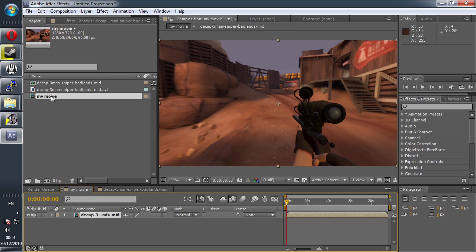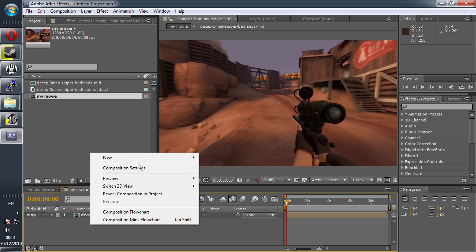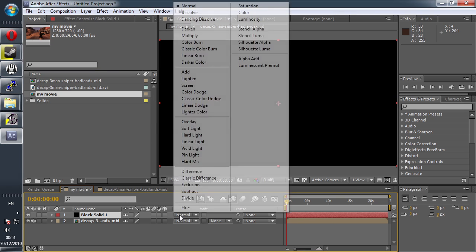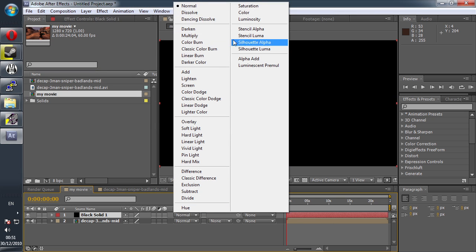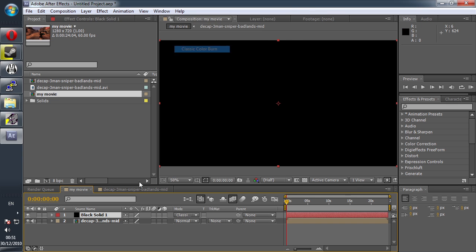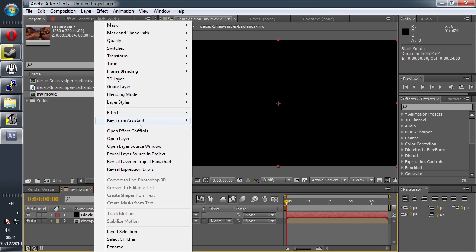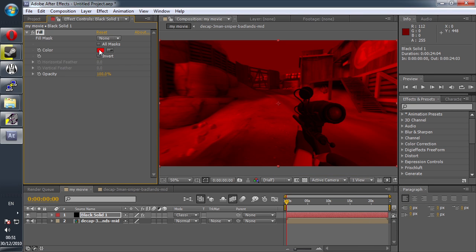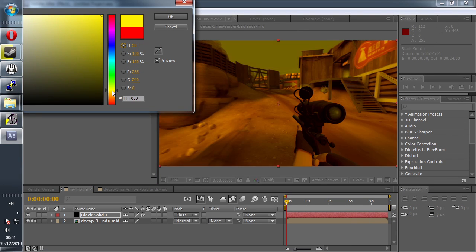Anyway, I can just really quickly apply some really nice colour to this. Colour burn, classic fill, effects, generate, fill. This is a really nice wee thing you should try, by the way, if you ever get short of ideas.